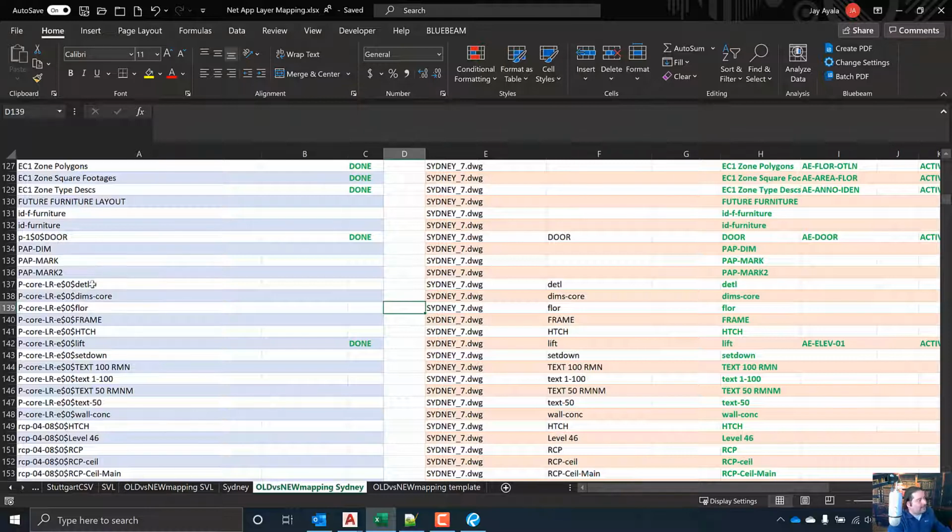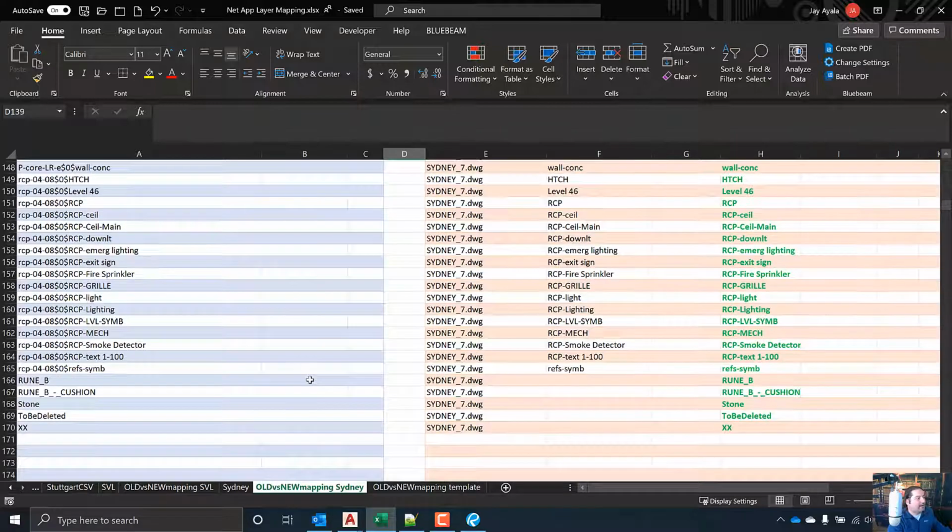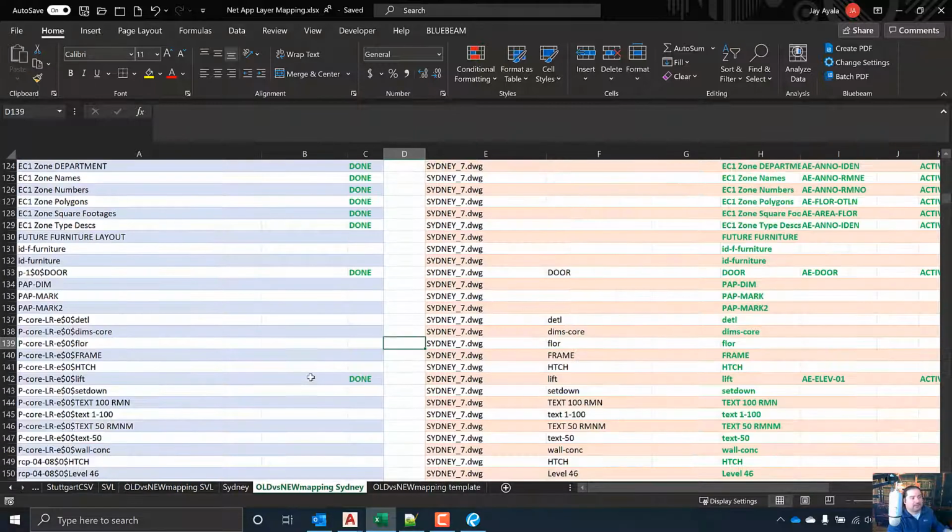What I decided to do was, I don't care if it's a nested XREF. Did I get that layer name right? Everything to the right of the $ is over here. You can see that, right? I've already found a layer for lift. It's called AE-LEV01.